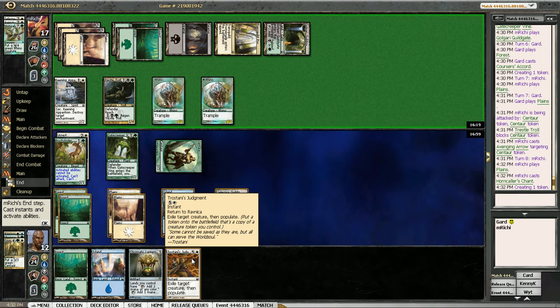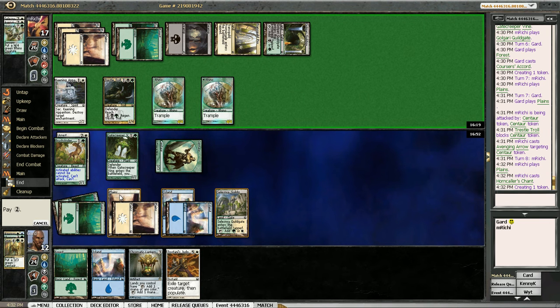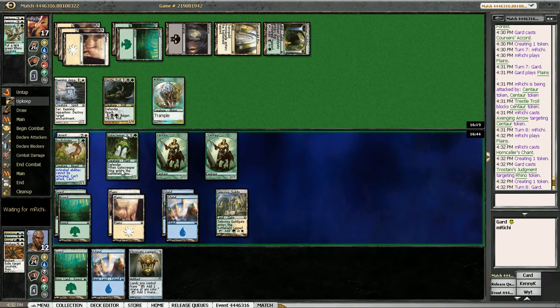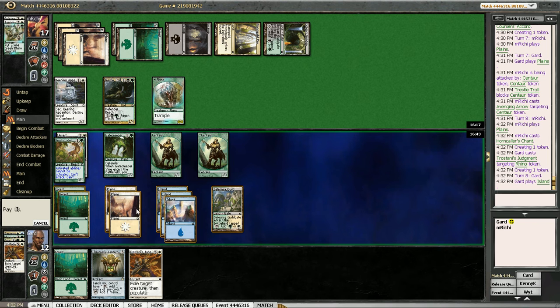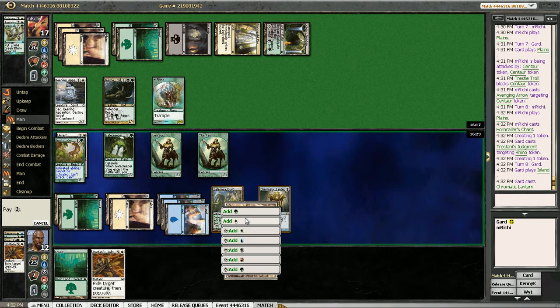Why didn't he attack with his Keening Apparition? There's no way he's blocking with it, and I'm not blocking with Gatekeeper Vine. Even if I am, it's a fine trade for him. Ooh, another Trostani's Judgment. I just have all the luck today. Can I play this and Trostani's Judgment? So 1, 2, 3, 5, yeah. So getting rid of this Rhino. He's out of cards, but so am I.